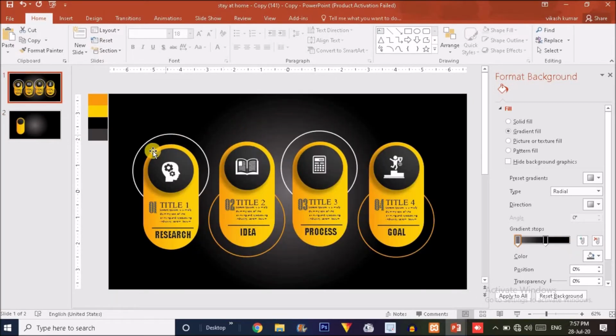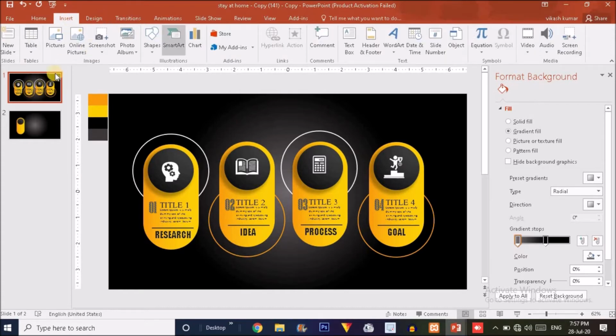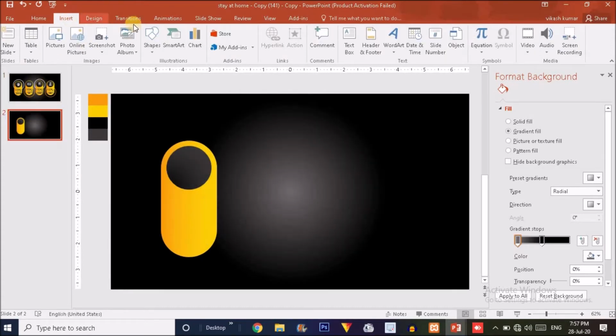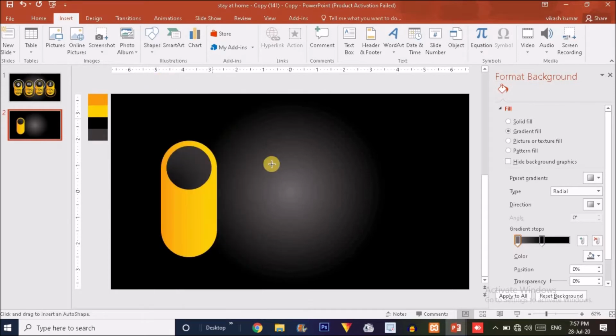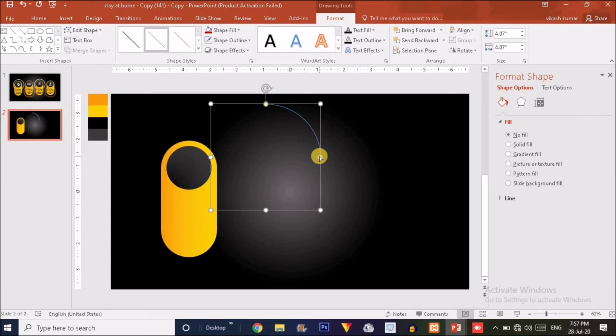So now for the white arc over here, what you have to do, you just have to click on insert option over here. Just click on this slide, click on insert option over here and choose a arc option over here. You can see here an arc. Just click on that, press Ctrl and Shift and drag this arc to make it an arc, and you will find a yellow dot over here. Just move this yellow dot to the previous one like this.